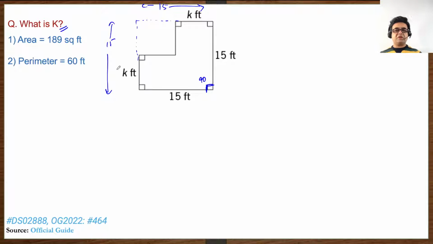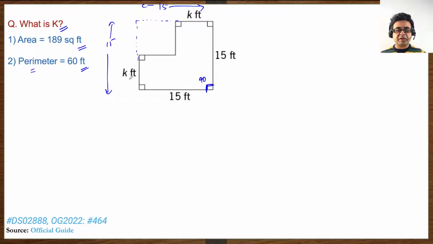All right. We are given two options here, statement A and statement B. I will start with statement B, and we will go to statement 1 later, because statement 1 is a little bit more complex and I want to spend a good amount of time there. So the perimeter of this shape is given to be 60 feet. For calculating the perimeter, you have to basically find the sum of all sides. That's the perimeter of a polygon, right?